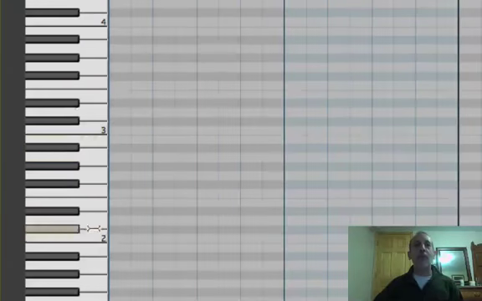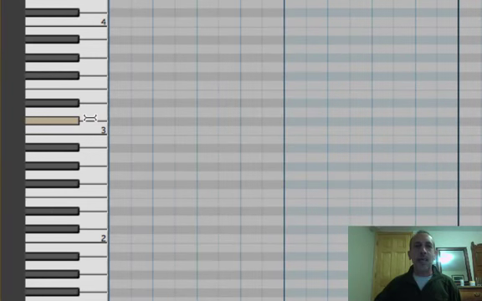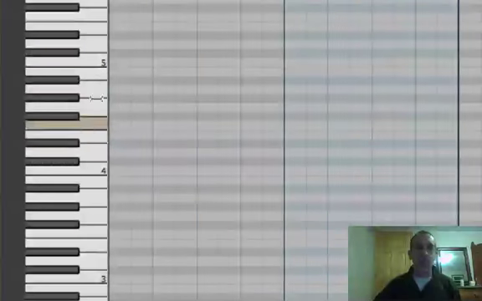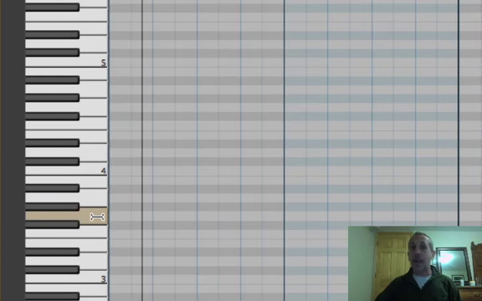Now remember, we have lots of different Fs on the keyboard. We have 8 different Fs on the keyboard. For chord progressions, we always want to be somewhere in the middle of the keyboard, so somewhere between 3 and 5 on our keyboard. Okay, so somewhere in this range. So there's 2 Fs that we could use. I don't know. Let's use the one down here. All right. So we need to find F.